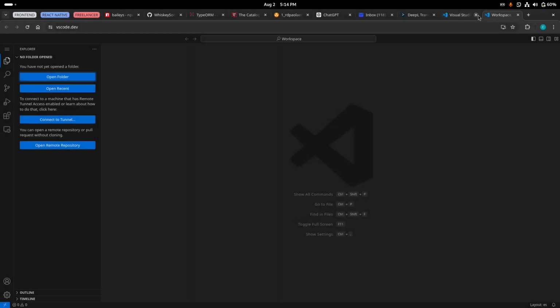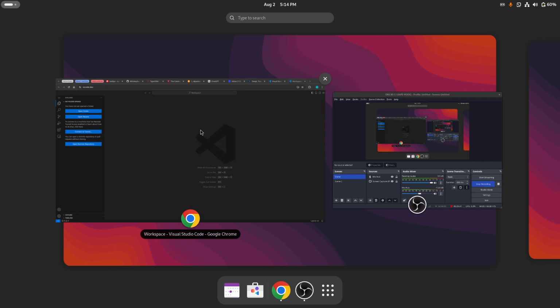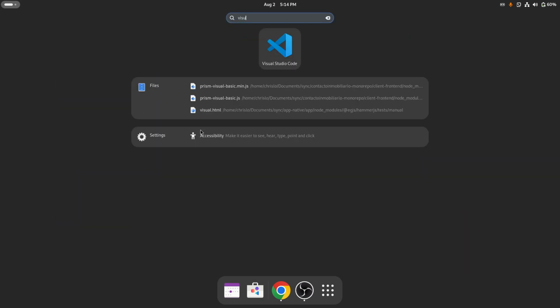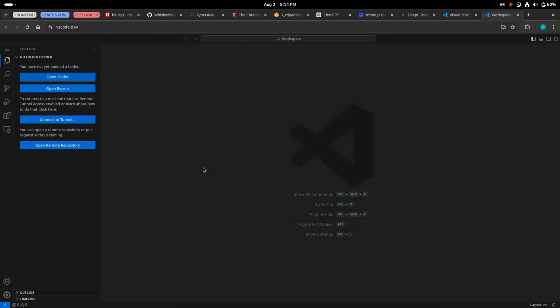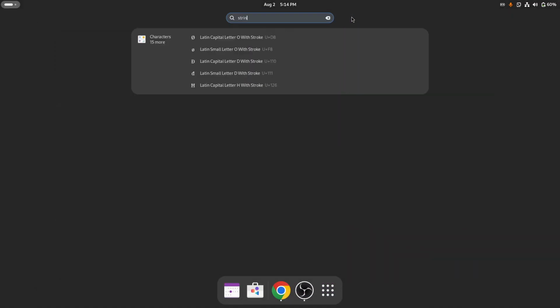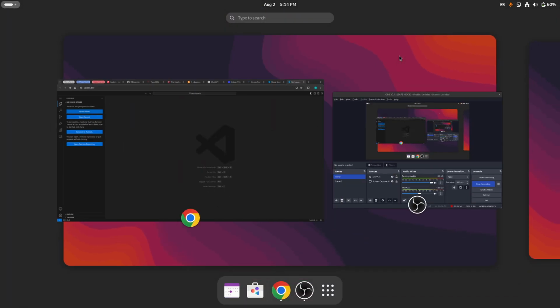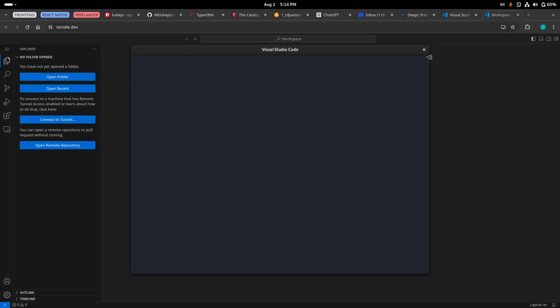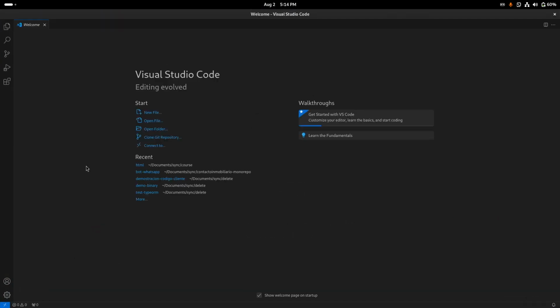Once you are ready and have Visual Studio Code installed, you are going to look for it in your system and open it. I'm sorry because I have a strange error in my Visual Studio Code installation, but don't worry about that. It's only in my case. Let's open it again, and as you can see, you are going to see something like this.